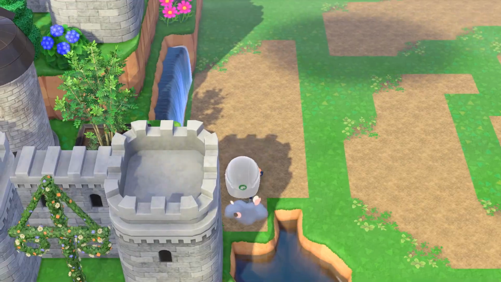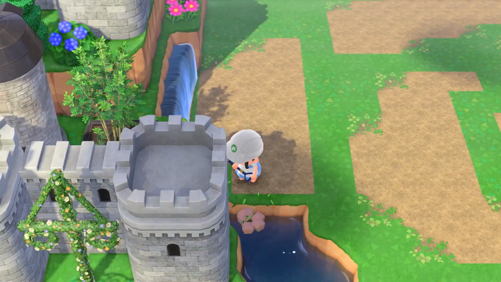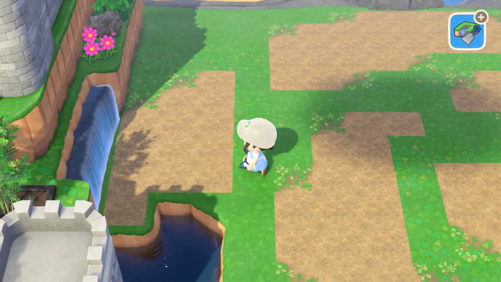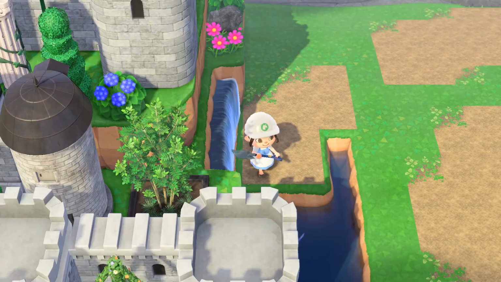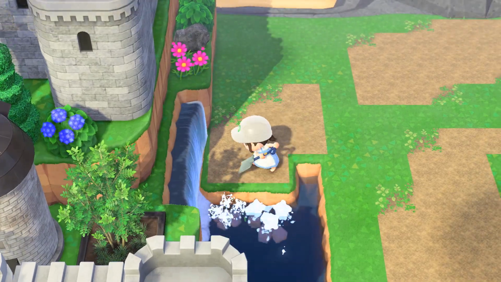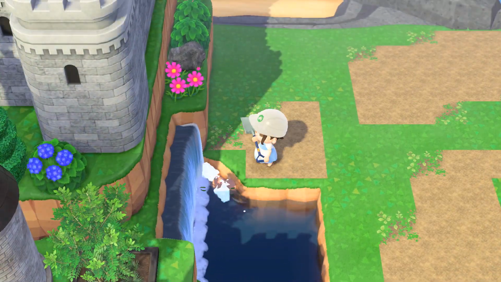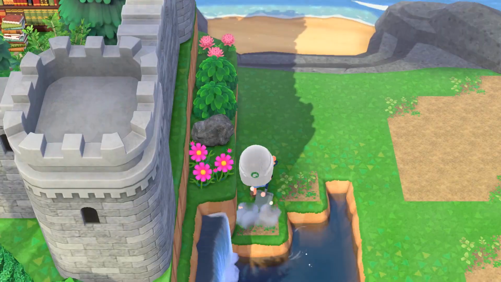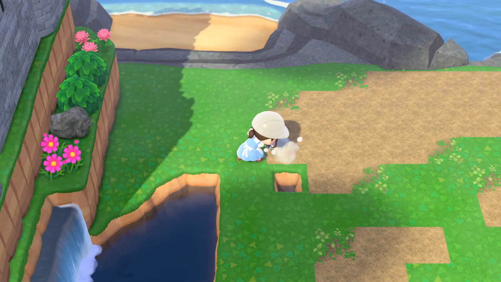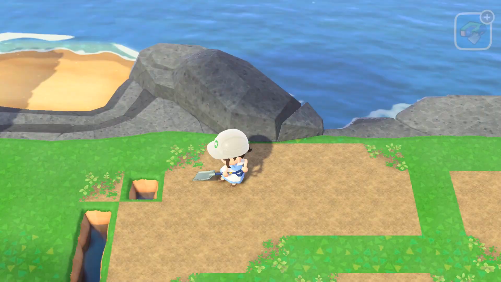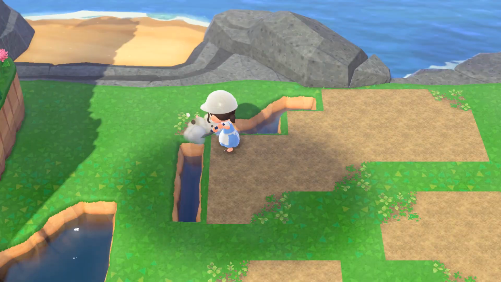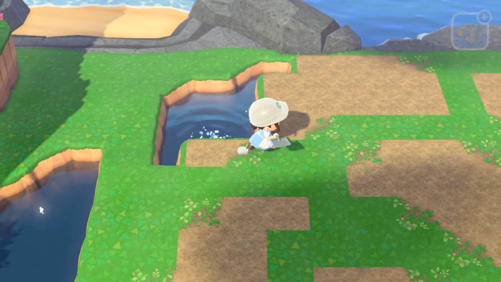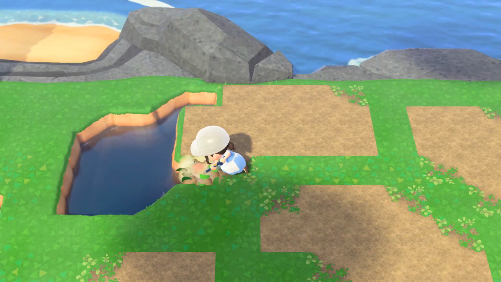In the past, I've done the crescent moon pond, a spiral pond, and a sunken heart-shaped pond. So creating a rose pond might be a little bit difficult, but I think I can do it. I googled how to create a rose pond in Animal Crossing and the only thing that I found was a picture of this person that had created a rose pond outline, and it is so huge. It takes up a whole chunk of your map, and I wanted a rose pond so bad, but I didn't have the space for it, so I had to tweak the outline a little bit just so that I can fit it into this area.